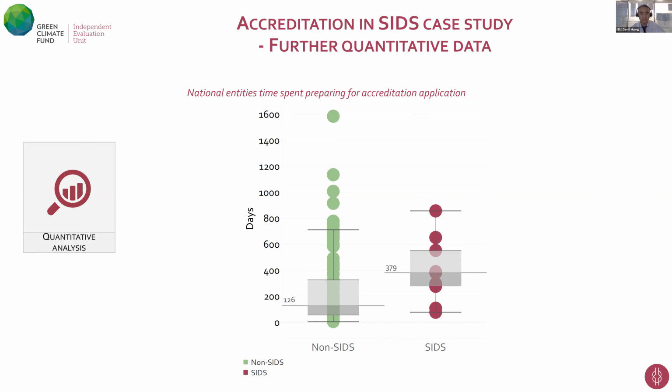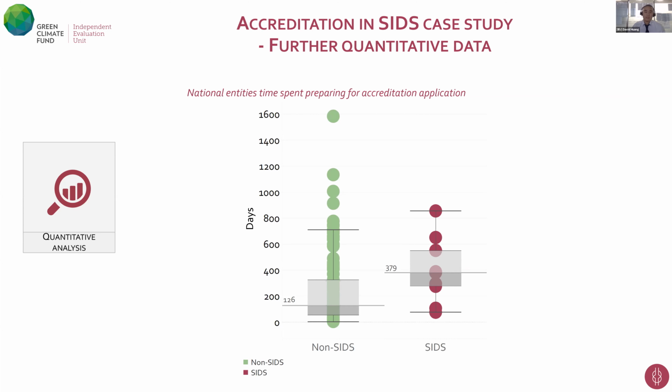This is a huge difference, clearly 3 times the amount of time. The FIDS were forced to spend, on median, 3 times as much time as non-FIDS. So this gave further credence to our initial theories that the FIDS nationals were struggling in the accreditation process, possibly from a lack of capacity and staff resources.